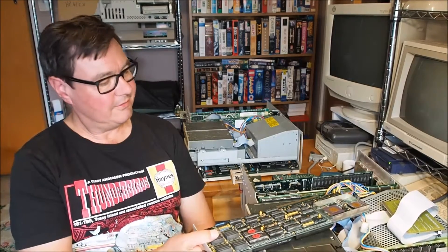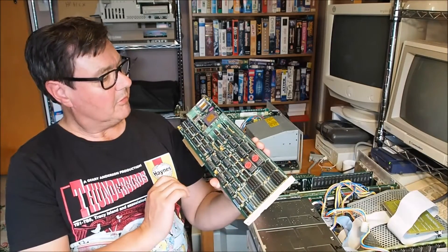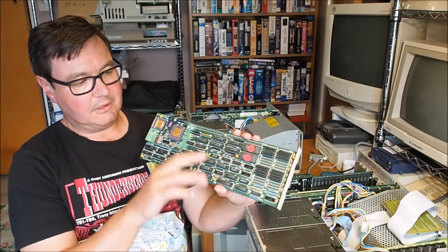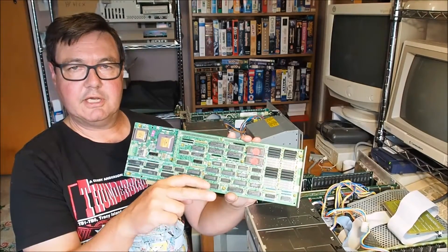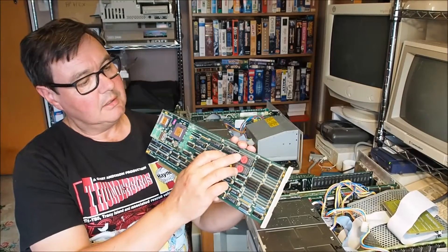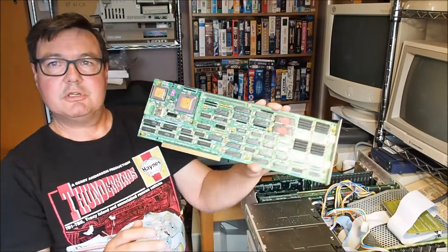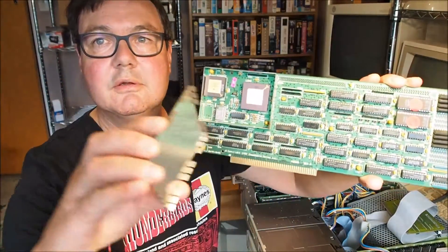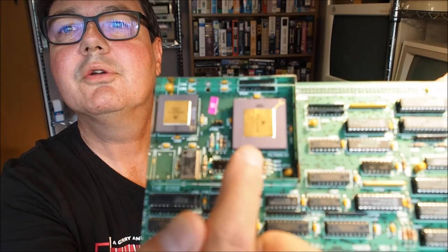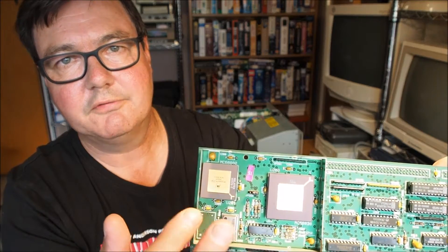While I had these cards out I thought I'd have a close look at some of the jumper settings, memory layout, and BIOS. By the way, this card — which was the first card I installed — I couldn't get the menu that's expected when holding down the two mouse buttons and booting the machine. I'm not sure why, but maybe it's something to do with the ROM chips. I've taken the metal shielding can off here, and hopefully you can see the 68030 processor and the maths coprocessor — the FPU floating point unit.